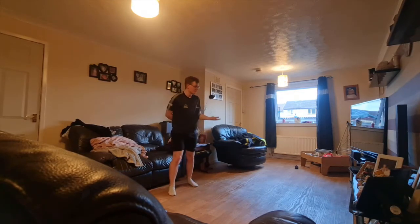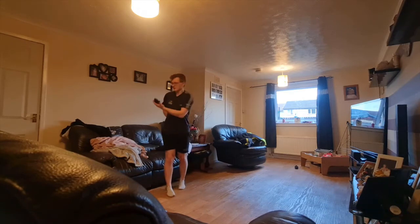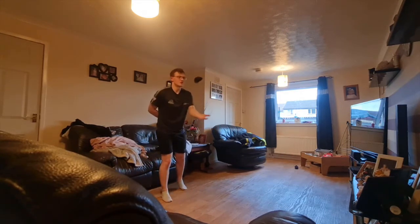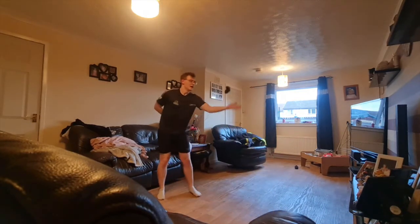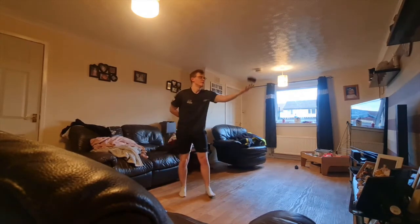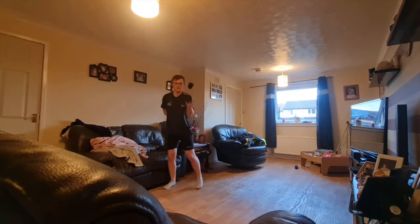So this one might be a little bit more tricky because it's a hand you don't normally use. So keep going. No matter how hard it is, just pick it back up and keep trying again and again and again. No matter how many times you might drop it. I'm really struggling on this hand. It goes up there and there it goes. So I've dropped it, but I just pick it back up right away and set myself off again. Oh, there we are. Remember, only using one hand. We're not using any other body parts at this point. There we are.